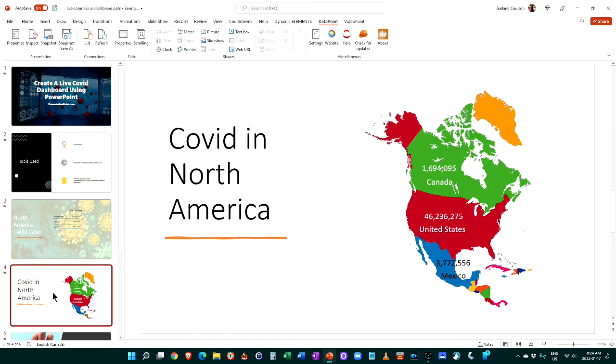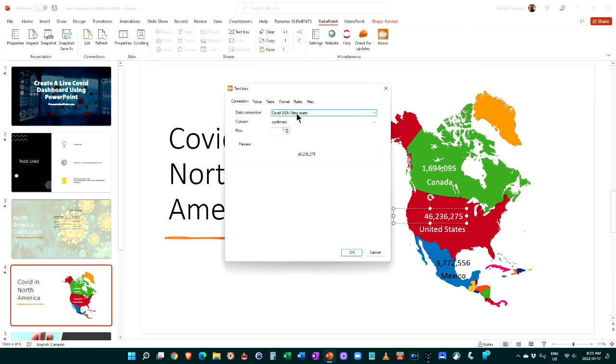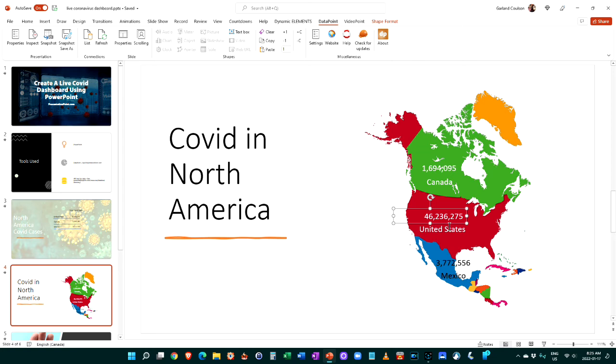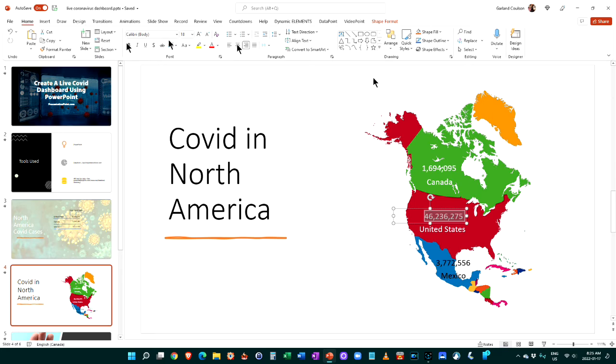And I use that same technique here, of course, to do the same thing here. So if I click on the US one here, and then I click on DataPoint and then text box, you'll see it's connected to the COVID USA data connection, again the same column, and I was able to do that. And then I can move these around. Now the cool thing about PowerPoint, of course, is I can change these font sizes or anything else by using the normal commands that I have within PowerPoint, and that doesn't affect the data. So the data number will show up there, but it lets me use PowerPoint to format colors, font styles, font sizes, any of those kinds of things.